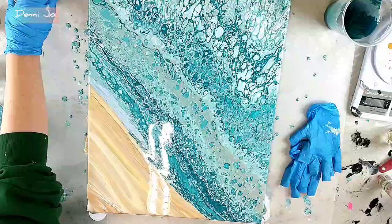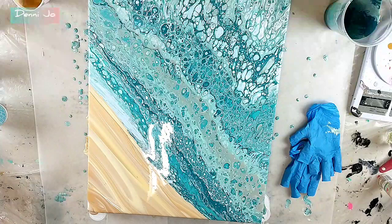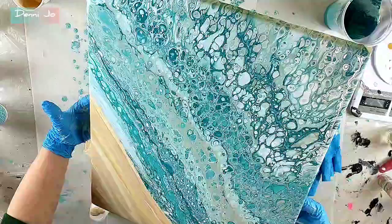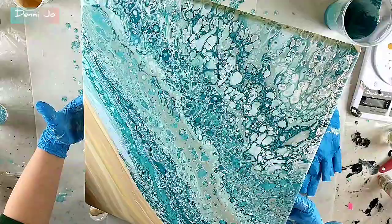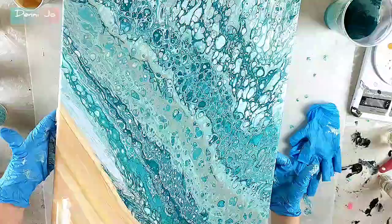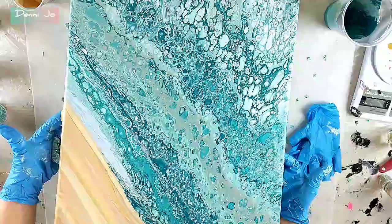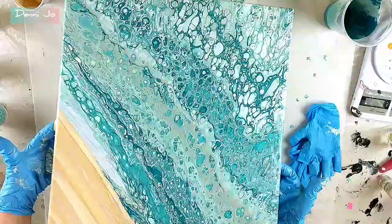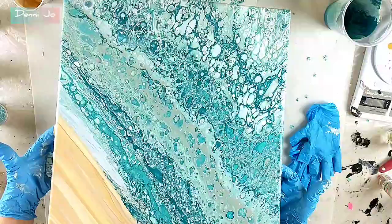That looks really nice. And at this point, I'm thinking to myself, this looks really good the way that it is. And I kind of don't want to add in the white waves. I do ultimately add the waves, but if you wanted to leave it like this, you could. I think it looks really cool seeing the stripes of the sand that are pretty straight and smooth, compared to all of the bubbly, sparkly water. And it's pretty interesting to see them right next to each other without having the white in between.